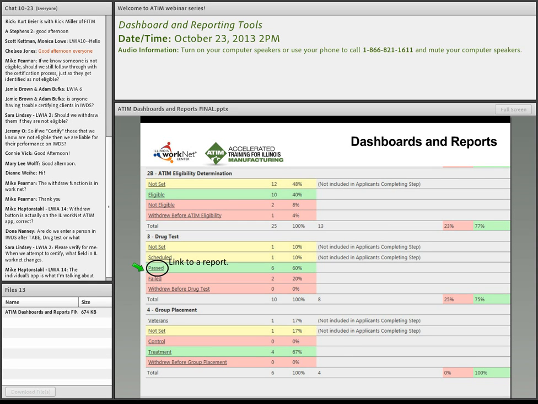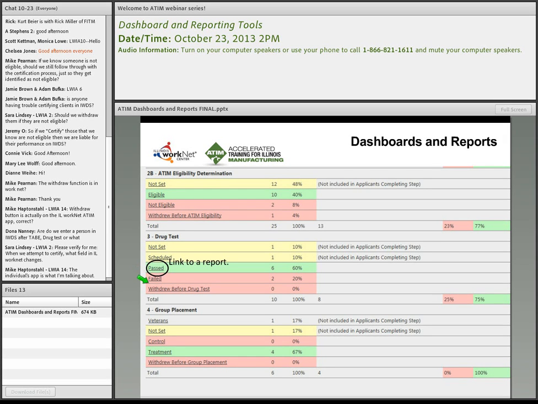So you have your person, and maybe you haven't gotten to that step for them. Maybe they just turned WIA eligible and you haven't had an opportunity to update their profile to include a drug test. In that case, they would be not set if they don't have anything for that field. They could either be scheduled or they could be failed. And remember, with the drug test section, you can have them take the drug test multiple times. There are reasons why people may not pass a drug test that have nothing to do with them actually using illegal drugs.